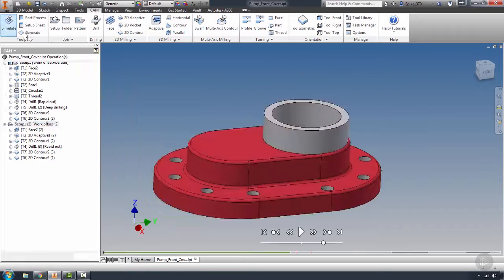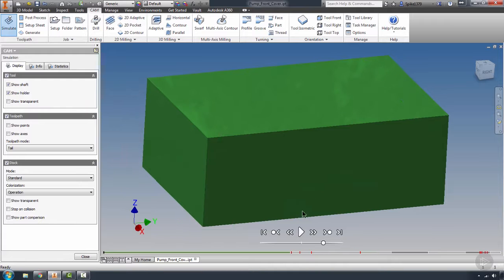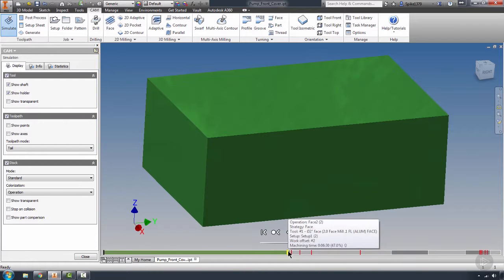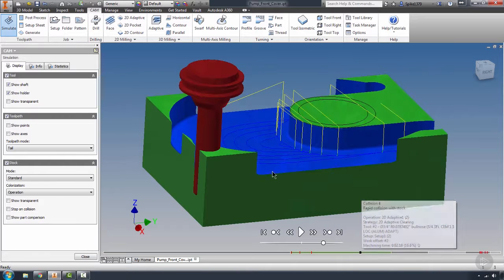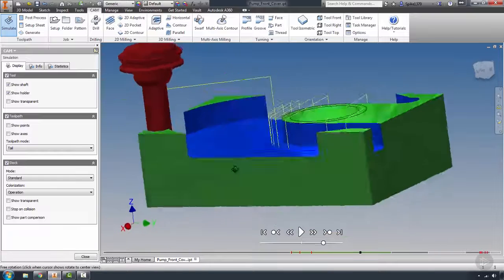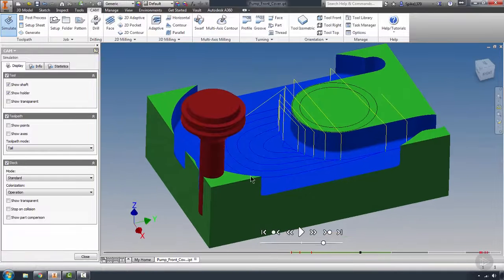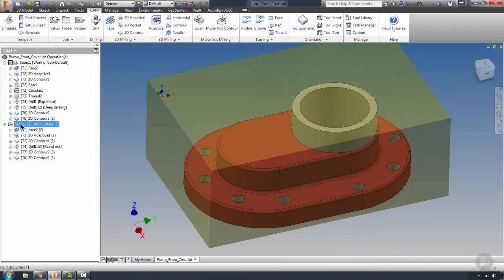And let's go ahead and go into the simulation a little bit and take a look at what we see here. Now you see you've got lots of red, and I like calling it blood. There's lots of blood in here on my simulation. So what I have is a collision with what it thinks is existing stock. And that's because it doesn't recognize in this simulation session that there's not stock there.